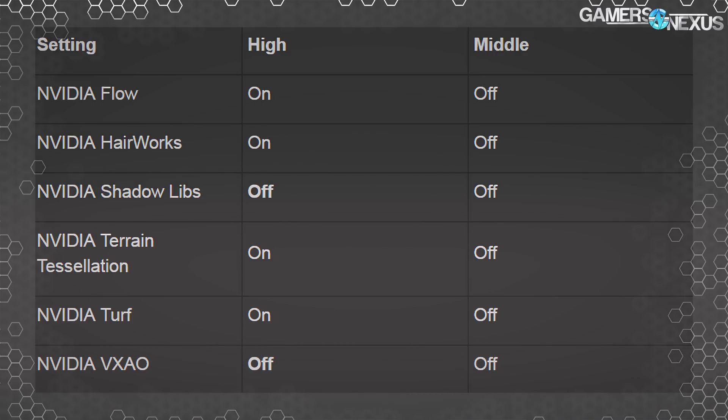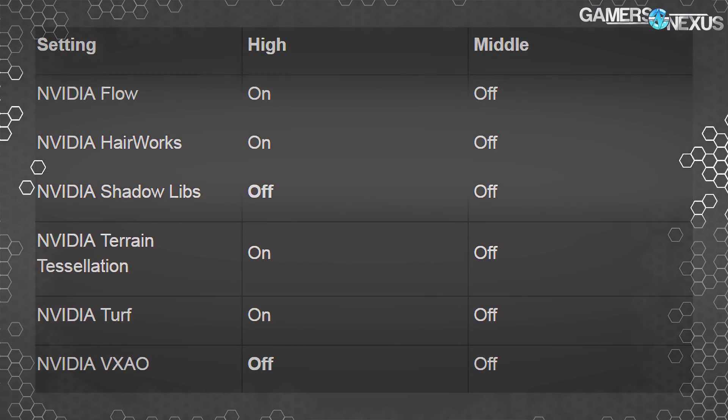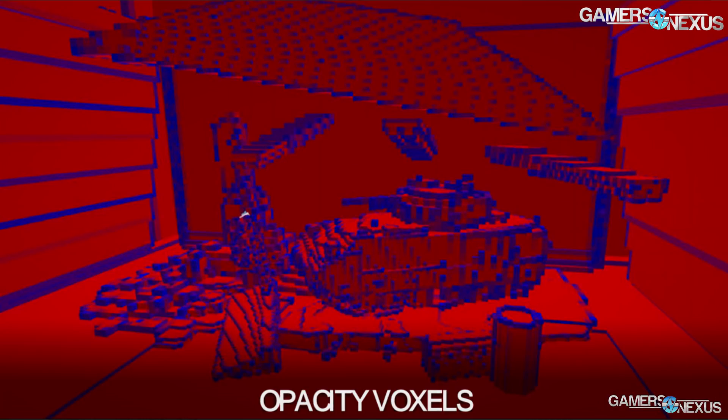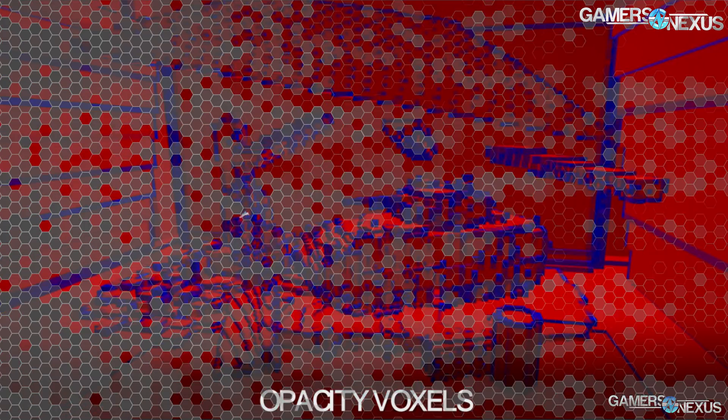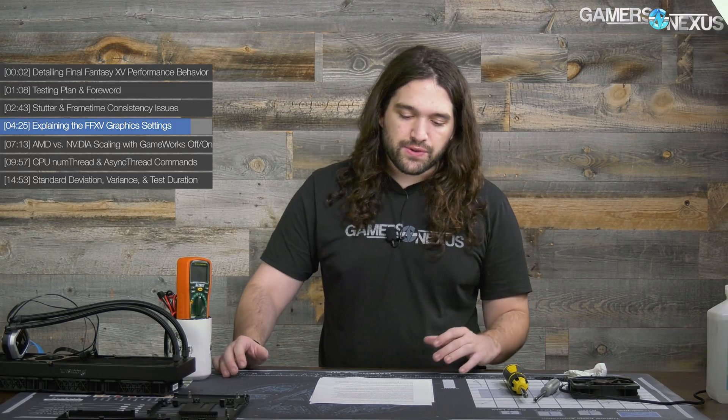We previously detailed most of these graphics settings when they were unveiled back at GDC 2016. VXAO converts the screen space into voxels based upon geometric data, which reduces the complexity present from raw triangles and primitives. VXAO then runs a cone tracing pass for the shadowing computation, and the result is that ambient occlusion can theoretically be calculated more accurately. In the example on screen, blue voxels are partially occluded and red voxels are completely covered by the volume of geometry. Cone tracing draws lines from each point to calculate how much occlusion exists from respective points traced into the hemisphere around that point. VXAO does require Maxwell architecture and up, including Pascal.